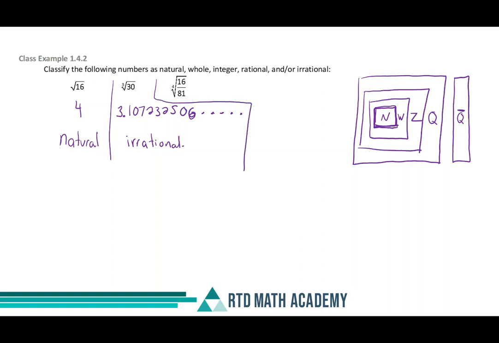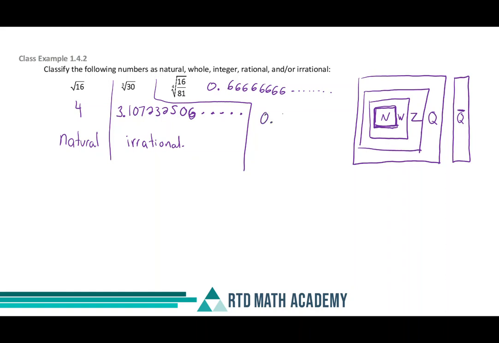And then we're going to look at the fourth root of 16 over 81. Now we know 16 is a perfect square, and we also know that 81 is a perfect square, but we're not looking for perfect squares. We're looking for fourth roots in this particular case. So when I write this down as a decimal number, I'm going to get 0.66666666, and it's going to go on and on forever. If you put this into your calculator, you'll notice the last digit is 7, and that's just because it's rounding it up, because it's stopping it, but it does go on forever.